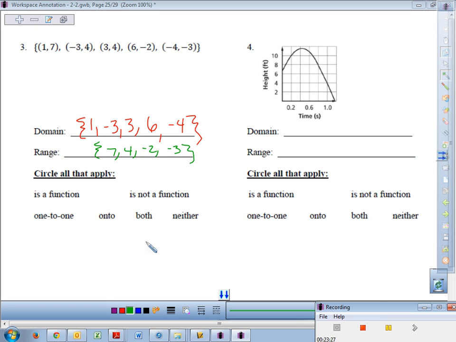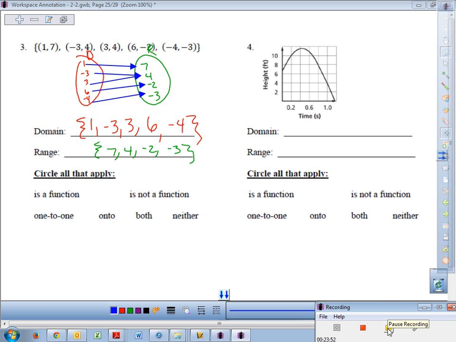To do this trick, I don't care if you can see it without the mapping. I'm going to make you make a mapping of this situation. So please make 2 little bubbles. Put a D above the domain and an R above the range, and let's make a mapping of these situations. These are major state assessment questions right here. Are we cool with that mapping right there? So is that a function, a yes or no?